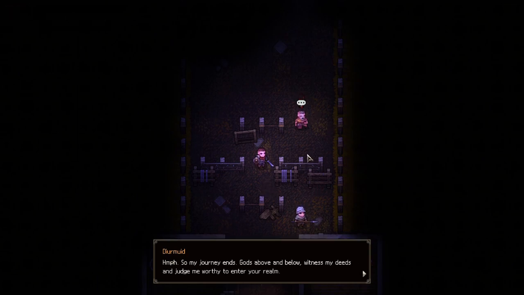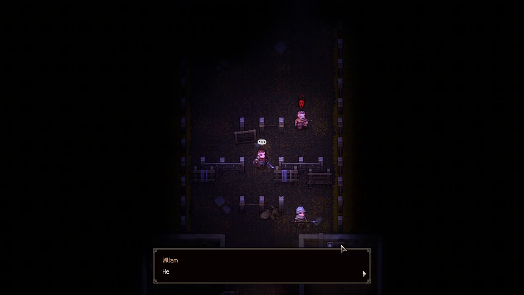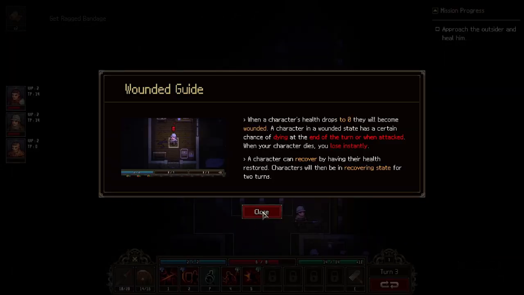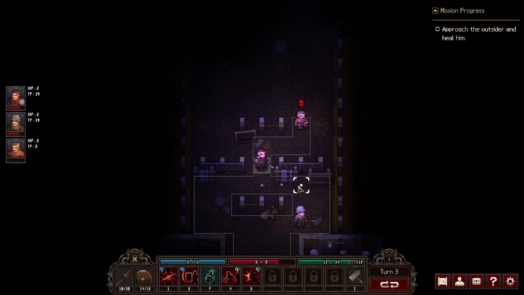So this is our third character, Dermuid. Listen, if his name isn't Bob, I'm gonna struggle. Okay.